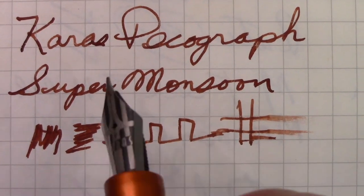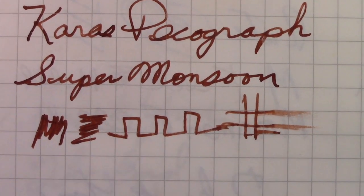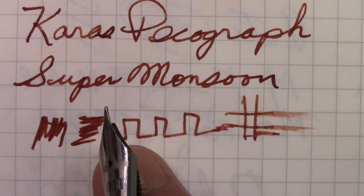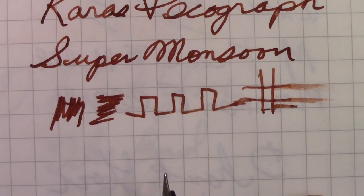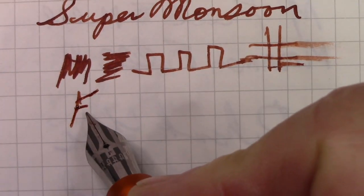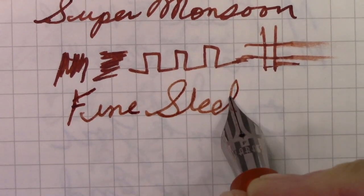So overall, I'm happy with this nib. It's tuned just right. This is a dry ink, which is what I wanted. It should work well on poor quality paper that's more ink absorbent. And as for a fine nib, it does what it's supposed to do. And you can't ask for more than that.